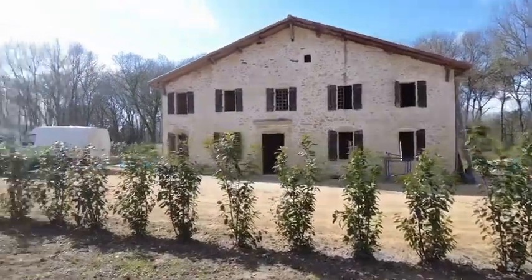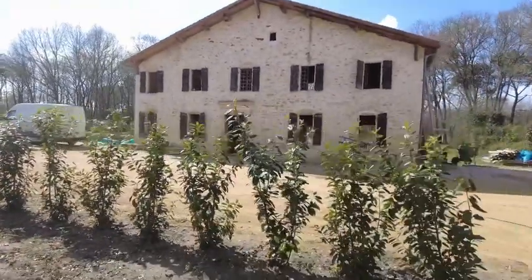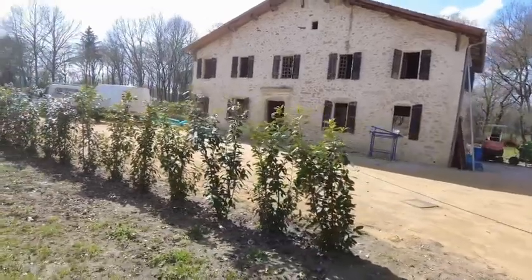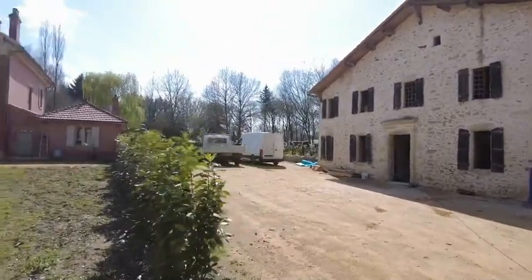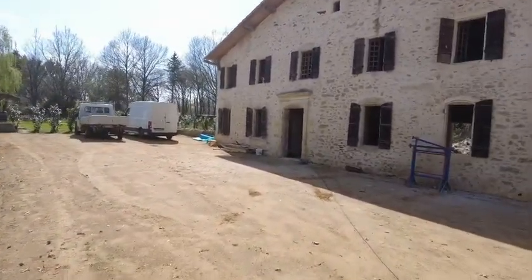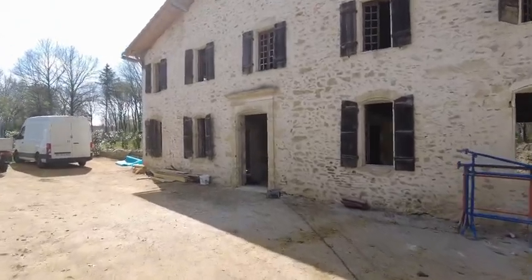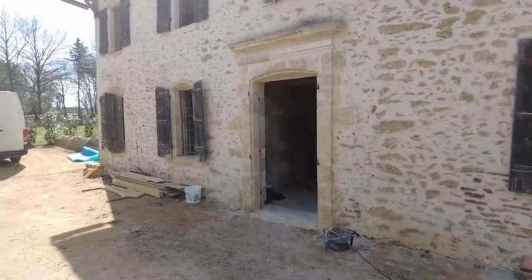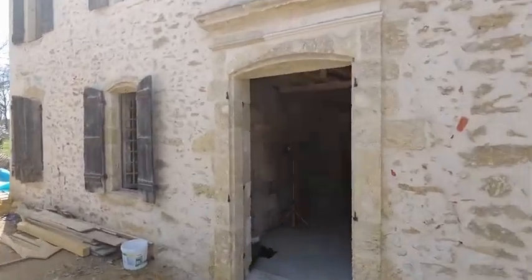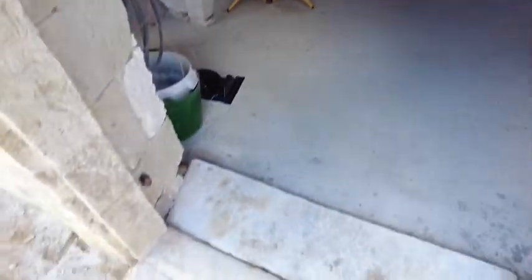So we have some lovely weather now, both at our head office in the Gers and here in the department of the 47. It's really starting to be beautiful sunny days, and of course it always makes it a little bit easier to do your work when that's the case. The guys have finished for the week, so there'll be no noise inside at the moment, and Yannick has shown me quite a lot of previews of what's to come.